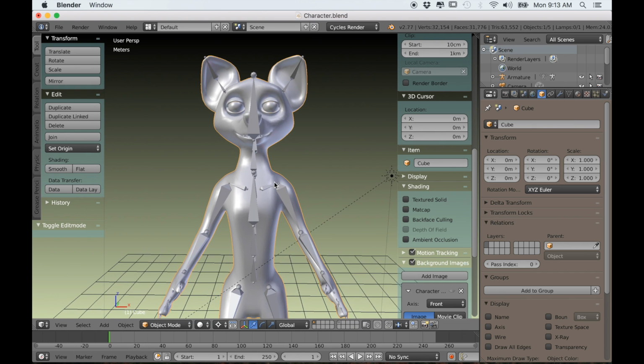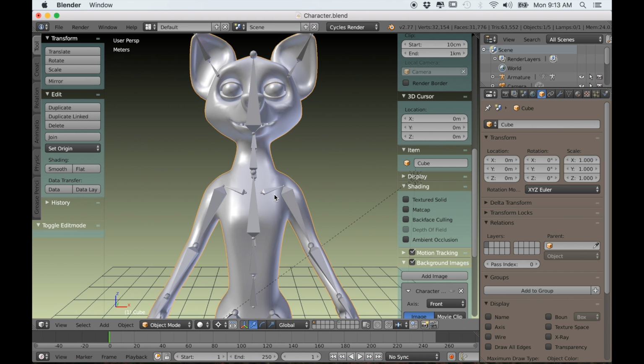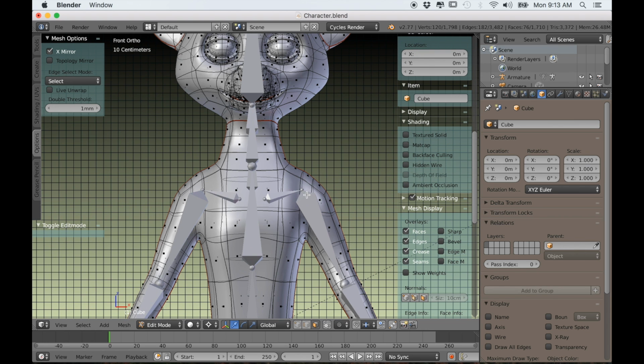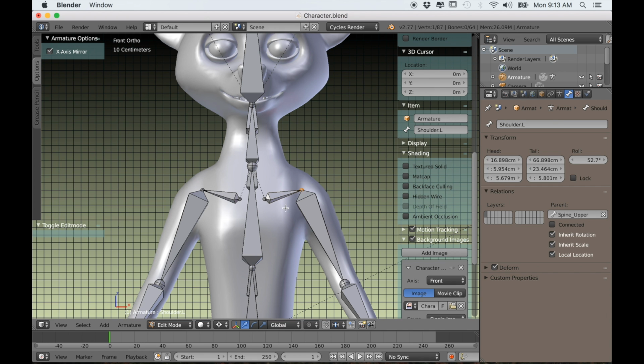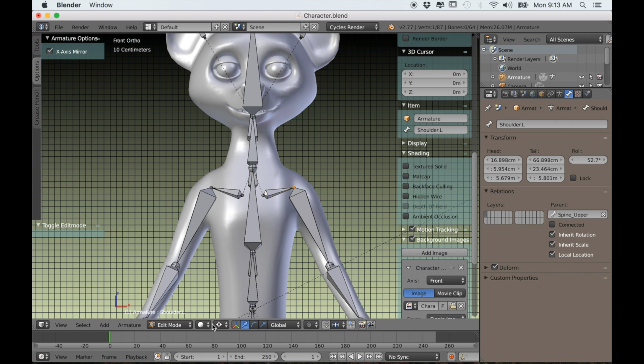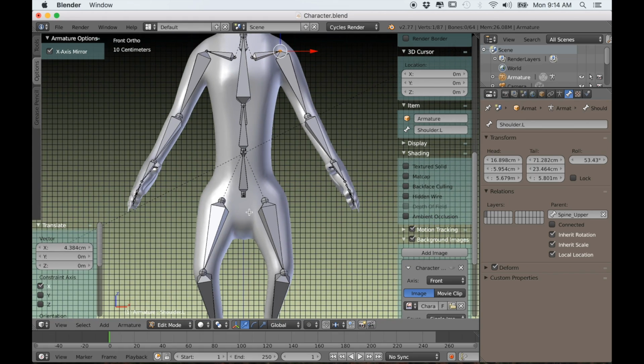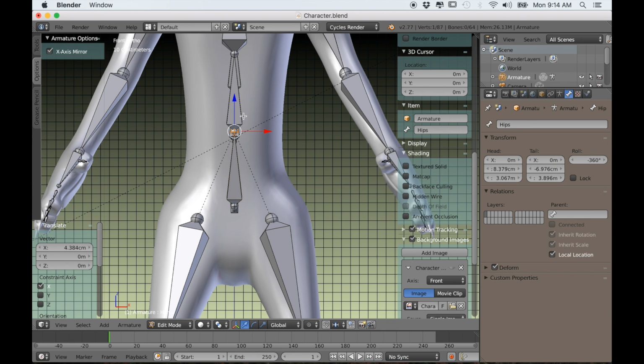But all of the other bones will need vertex groups so that they can deform the mesh. But before we add this to the mesh, it's important to make sure that all of your bones are where you want them to be. And of course, X-axis mirror is still on, so anything that you do to one side, it will do to the other as well.